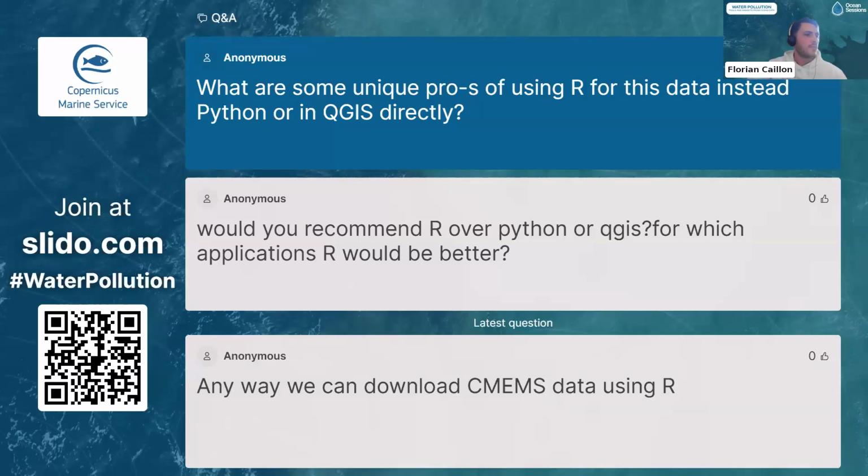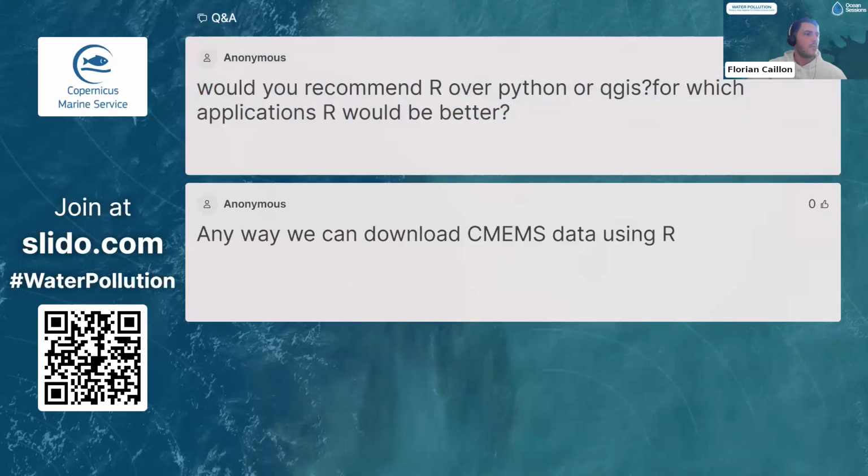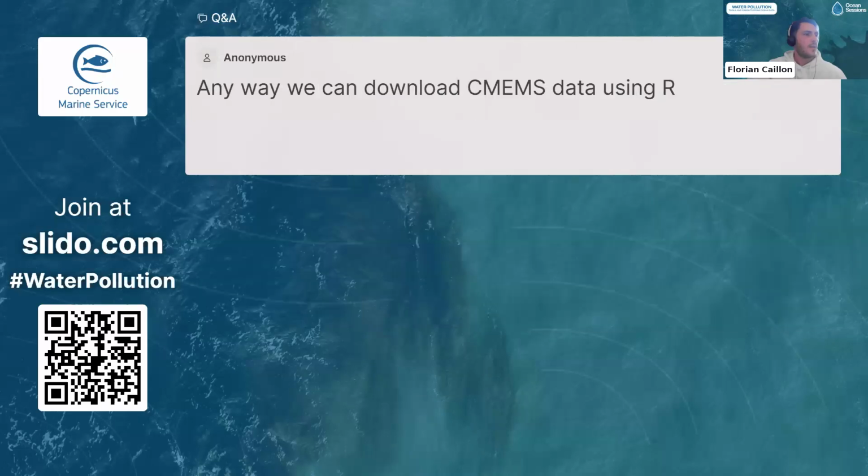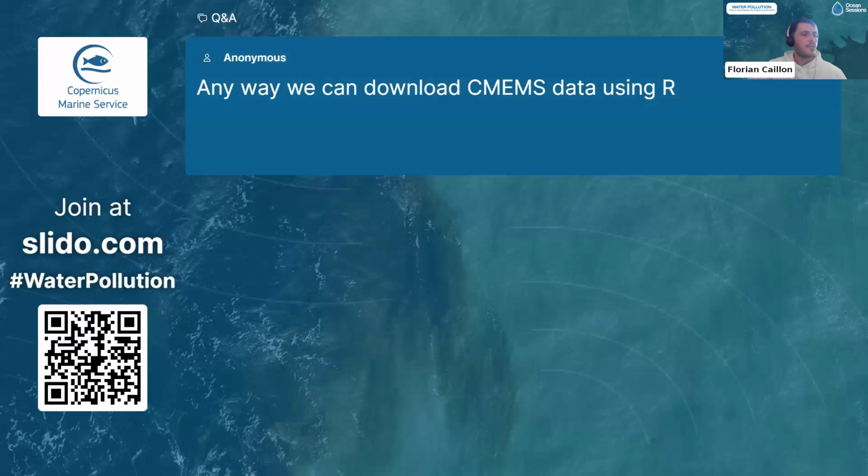The next question is also a bit the same: how the application would be better. And is there any way we can download Copernicus Marine Service data using R? There will be a link in the chat also. I don't think so, but you can ask the question at the user support.